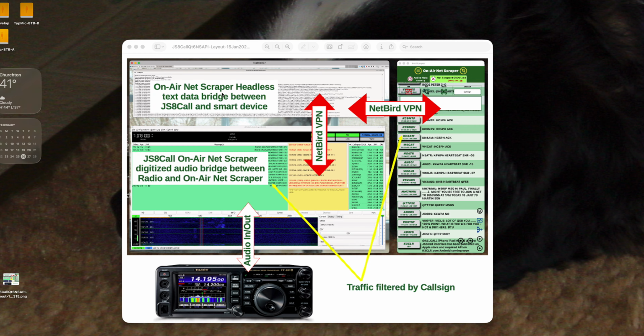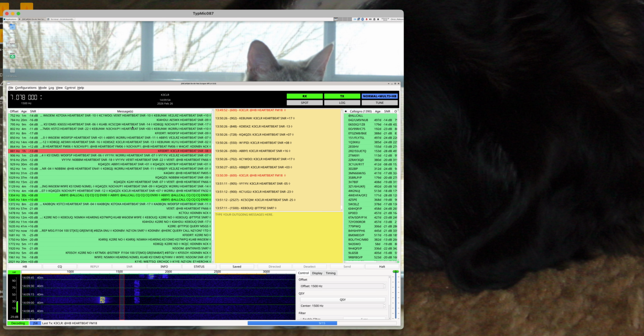Anyway, let's iconicize this slide for the moment, and let's bring up the JS8Call computer interface and the headless.